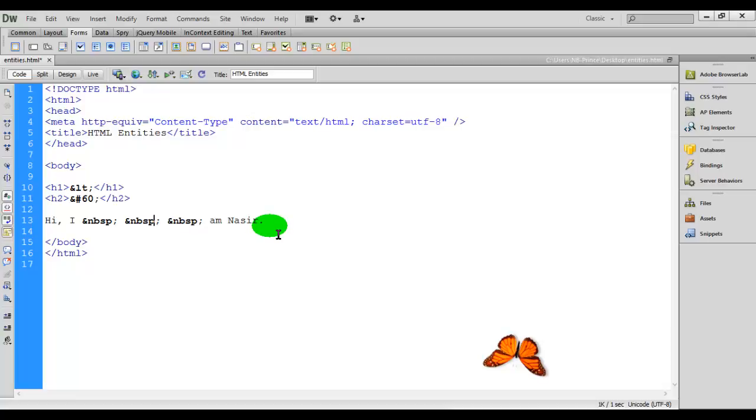Another common use of non-breaking space is to prevent the browser from truncating spaces in HTML pages. As I already discussed, if you write 10 spaces in your text, the browser will remove 9 of them. To add real spaces to your text, you can use the &nbsp; character entity.